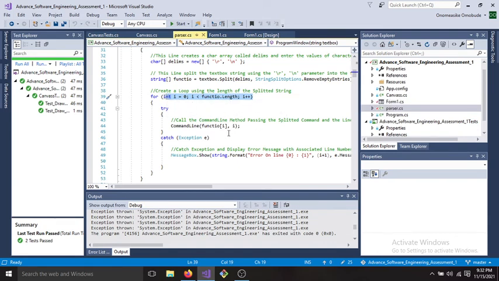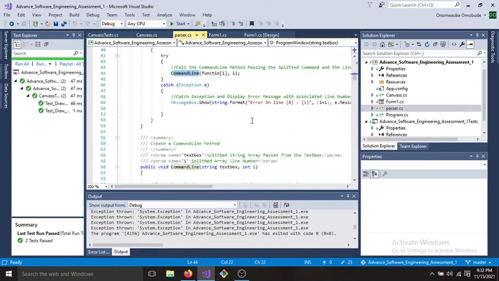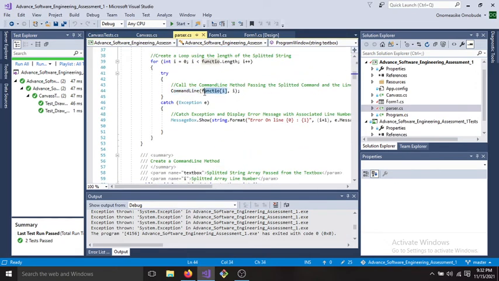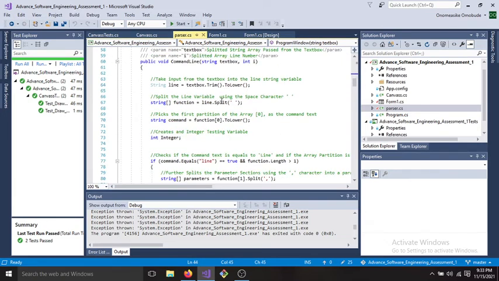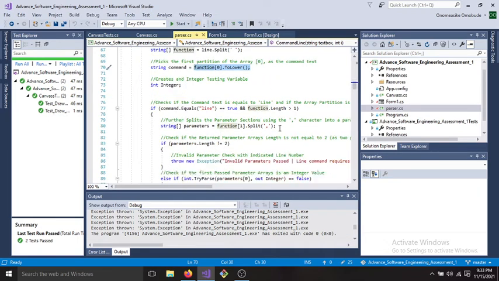For each partition, it calls the command line method, passing the values of the array and also the array line number. It processes, converts to lowercase, takes the first partition as the command, then takes the second partition of the array as the parameters.